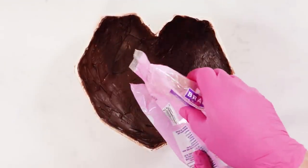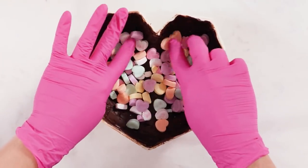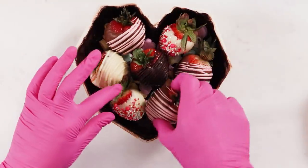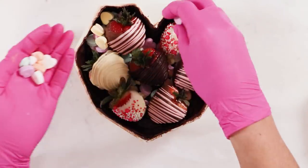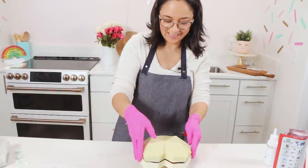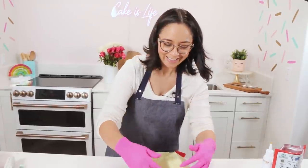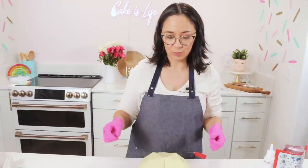If you have hot hands, this might be the time to put on gloves so you don't put fingerprints on your hearts. Now I'm gonna put a few little conversation hearts in the bottom — you could use sprinkles or more chocolates, it's just filler to make it look cute. Arrange them however you want, as many as you can fit. My daughter loves conversation hearts, so this one's for her. Then put the lid on top — it's its own little edible candy heart box. Seal it with a little bead of melted chocolate, or melt a little more on the plate and seal the two halves together like an actual box.